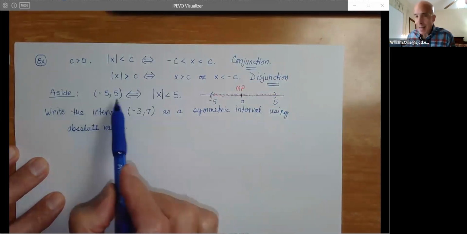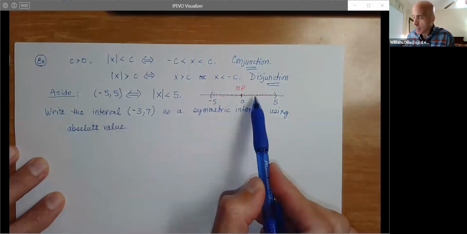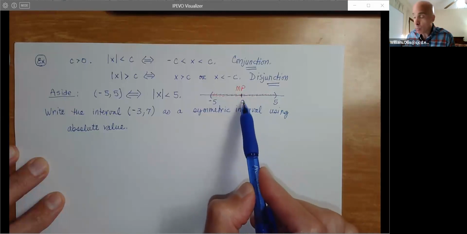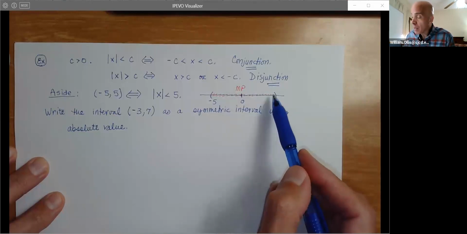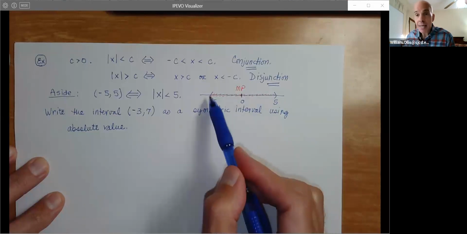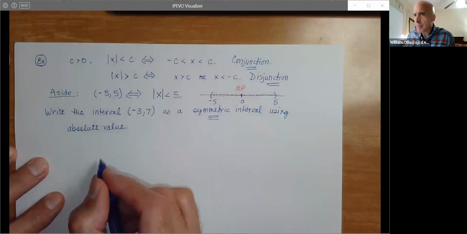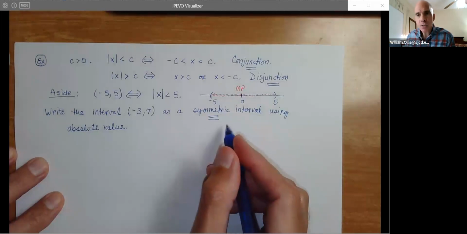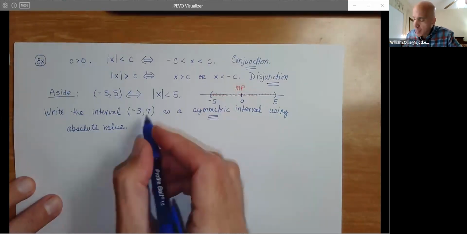So when you have something like this, it's not very difficult. You can, okay, there's my C. That's really what this is. And now using the absolute value, I have an interval about C that's symmetric, interval about 0 that's symmetric. That is, the distance from 0 to 5 is equal to the distance from 0 to -5. That's what we mean by symmetric. And I didn't say a whole lot about this at the time. And so when the student was asking about the WebAssign, I thought, yeah, this will be a good way to do a small introduction to what you'll do in calculus. Now, let's look at this one.